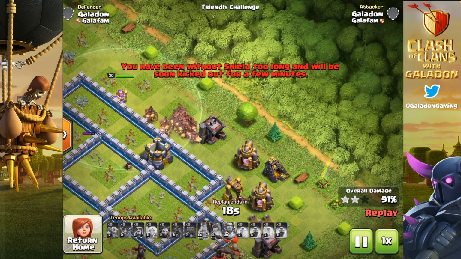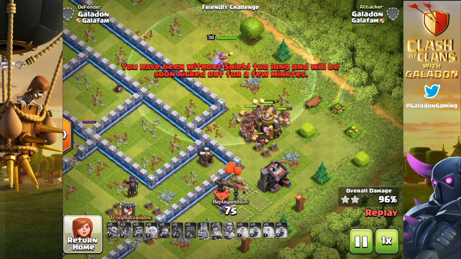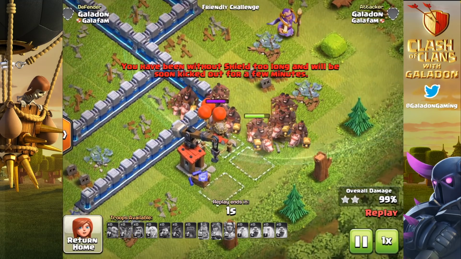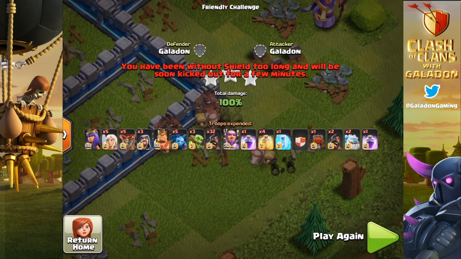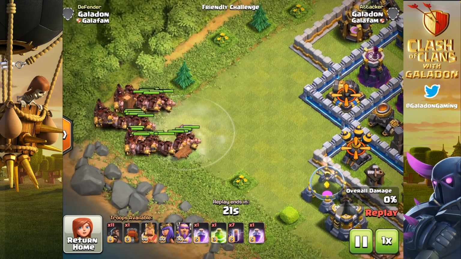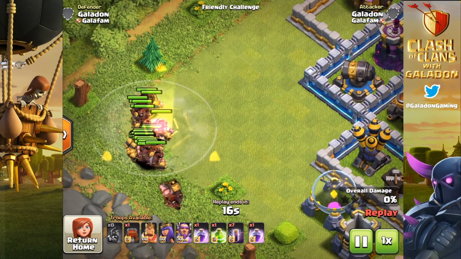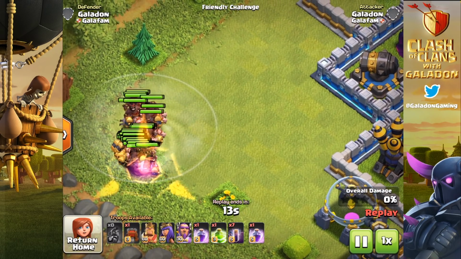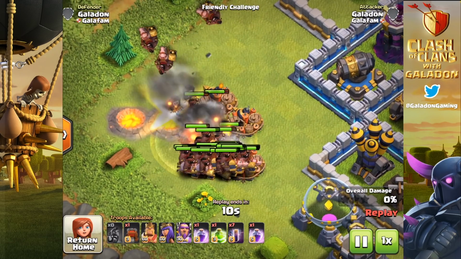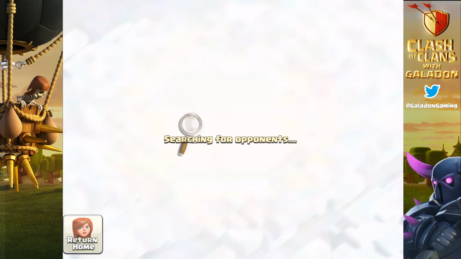So these Hog Riders wipe out the rest of the base, absolutely annihilating everything in their path. The Queen is still up, and before you go and say it, I know it's on the tip of your tongue. I know you want to go down to the comments and say, if Galadon can 3, the strat's OP, I will go ahead and reveal just a little something about this base that might be unique, and that just might have been where the tornado trap was, where the giant bombs were, where the spring traps were. It might have had just a small impact on the outcome of my attack. Just saying.